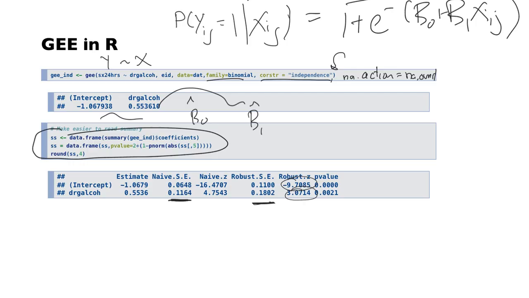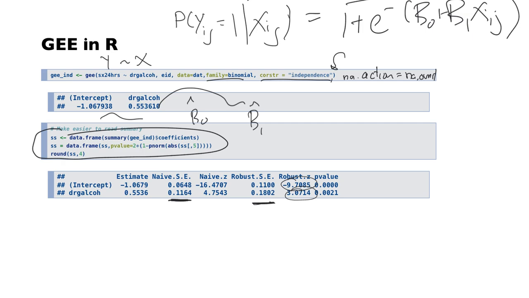What does that assume about how good a model the working correlation of independence is here? Are those numbers similar or not? Just in terms of percentages. They're pretty different, right? So that would imply that when I relax the assumption of independence and allow for correlation in my standard error, the standard error changes a lot, which means independence is probably not a great assumption in this case. And that makes sense.